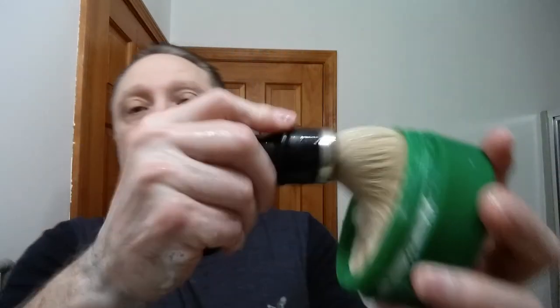And now for our brush tonight, get some of that water out of it. I'm using my Omega 10098, excellent brush. And let's go ahead and get it loaded up.